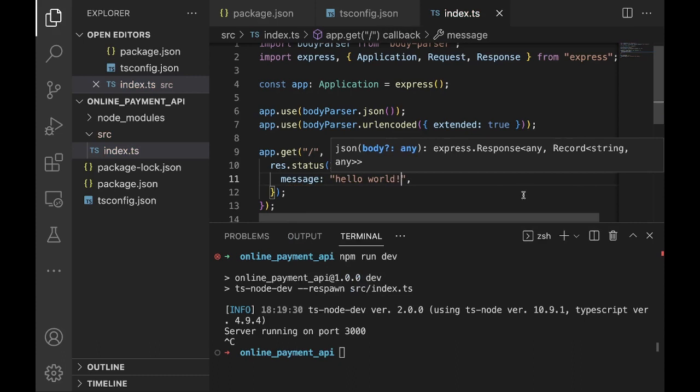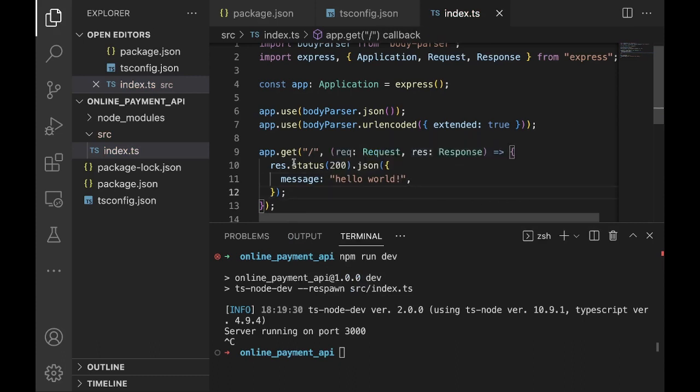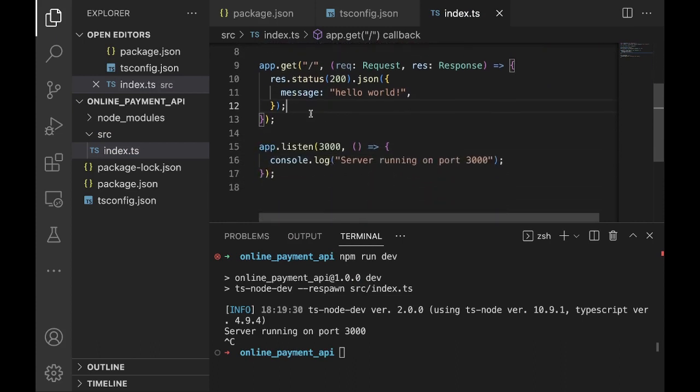So we'll set up a get route to the base of our application, and we expect that once we run it and we hit this particular endpoint, we should have this message printout. So we'll just go ahead and test that out on Postman.